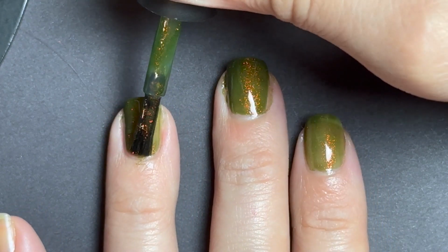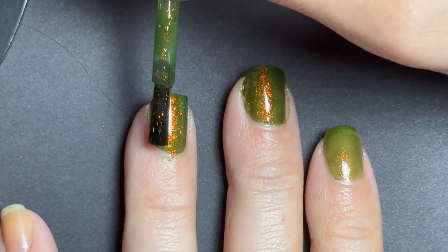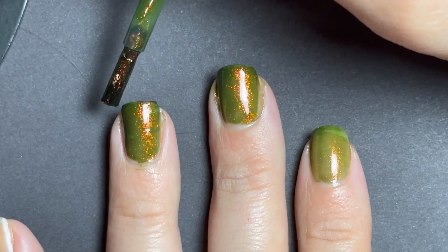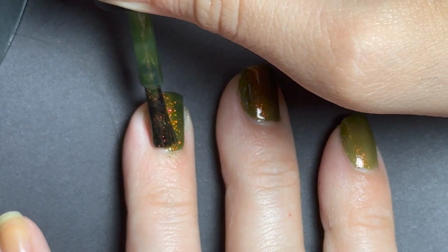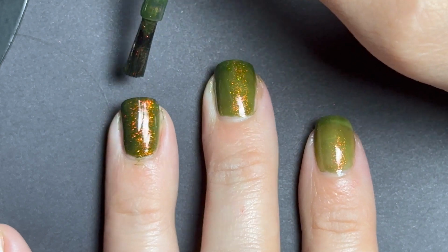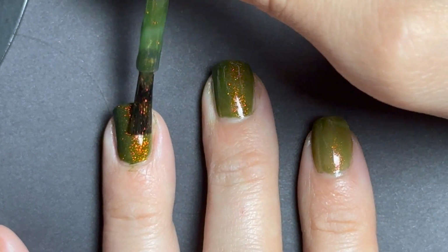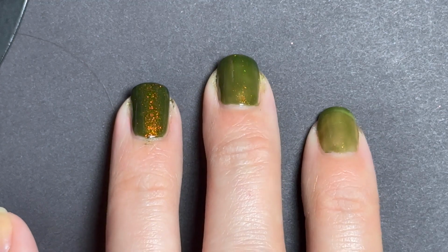If you work in thinner coats, I might recommend doing a little bit more polish than you are used to working with, just to play it safe to get a feel for it. But once you get a feel for it, it does work beautifully. And I love that the color deepens with each coat. If you wanted to get it opaque faster, you could always layer it over a similar color and use it as a topper that way as well. And there is one, two, and three coats of Crackling Leaves.